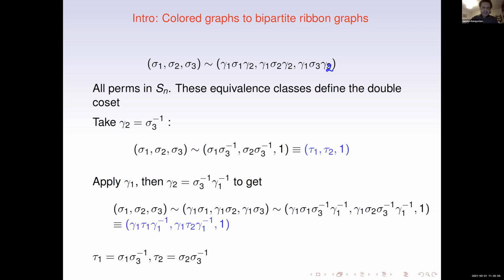On the other hand, you can take also your sigma 1, sigma 2, sigma 3. You can apply the gamma 1 equivalence to them, and then apply the gamma 2 equivalence, so that essentially you take the inverse of that, multiply on the right, so that this will become 1, and then the inverse of that permutation will appear on the right hand side here. So using this, you see that you have this tau 1, tau 2 on the one hand, and the conjugate of the tau 1, tau 2 on the other hand.